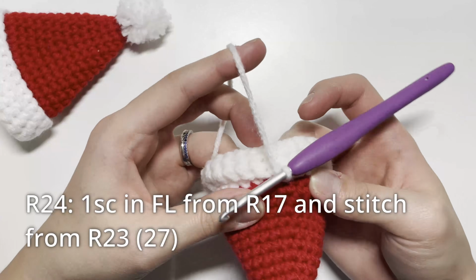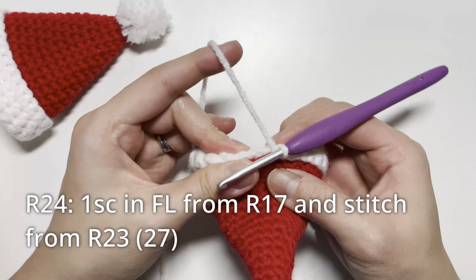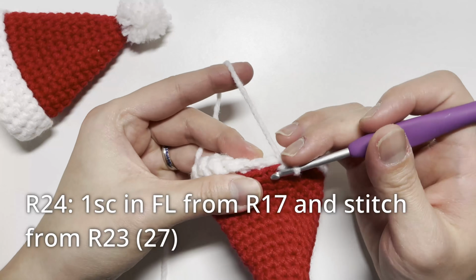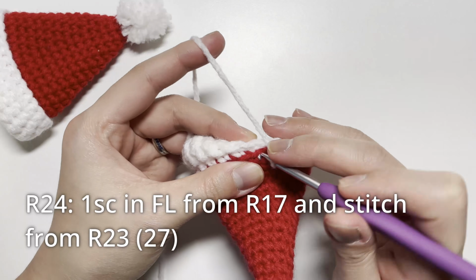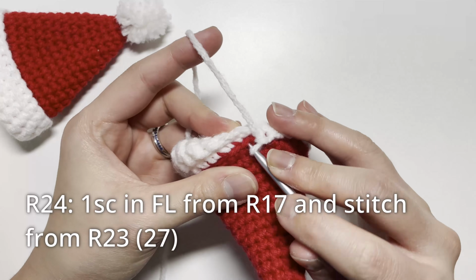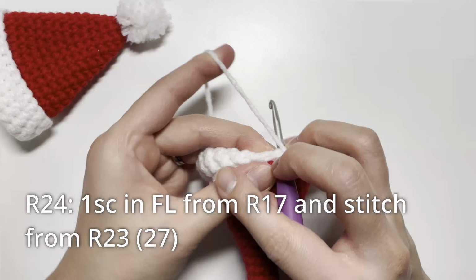We're going to do that all the way around, crocheting into the red and into the white. I'm kind of pinching my work like this so I can make it easier on myself to grab the front loop and then to also grab the stitch.